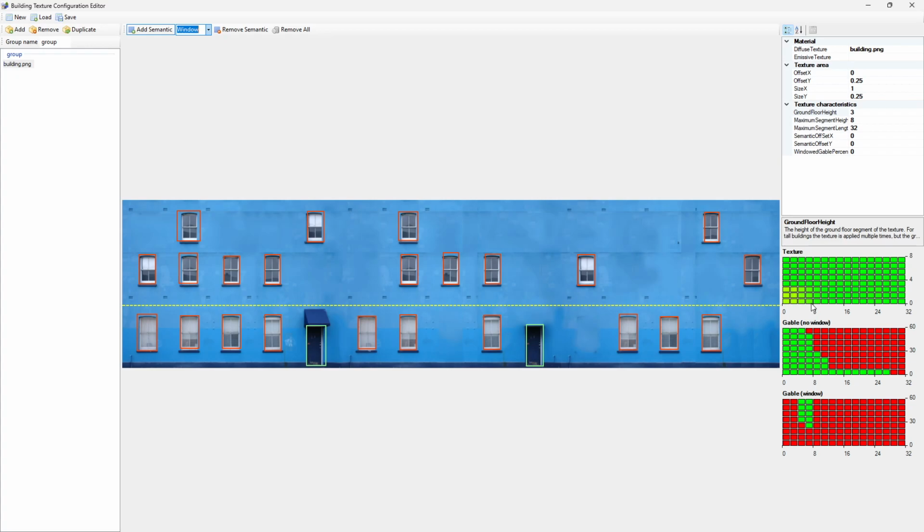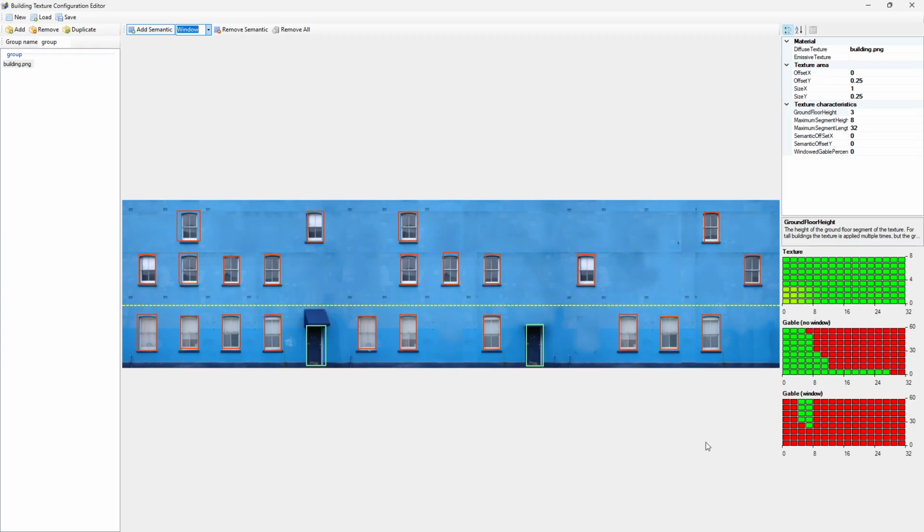So this indication should normally be red, or even orange, indicating, if the texture length is 0 to 32 meters, and the height is between 0 and 8, how easy it is to map a texture of, let's say, 16 meters with this texture setting. And if this is all red, that means that it's almost impossible to use it on a realistic building.